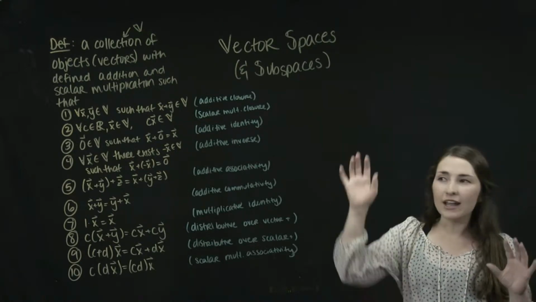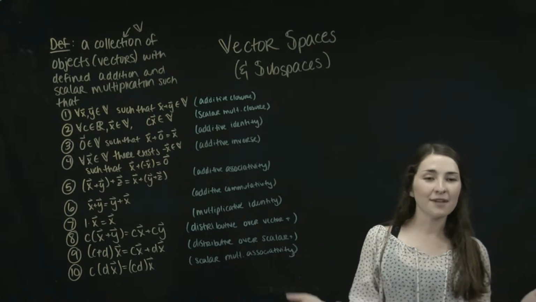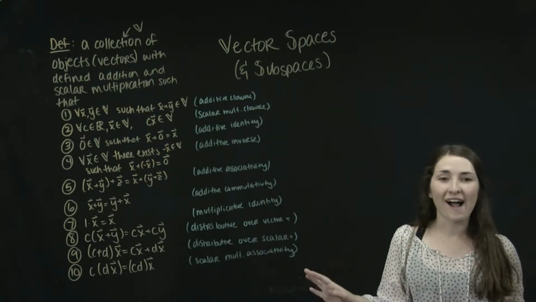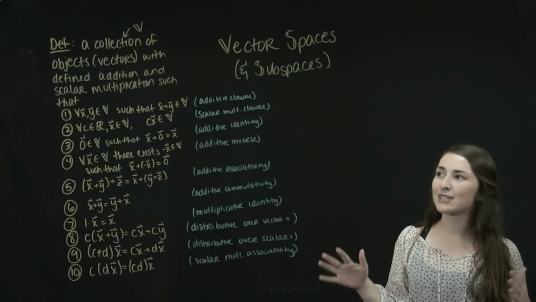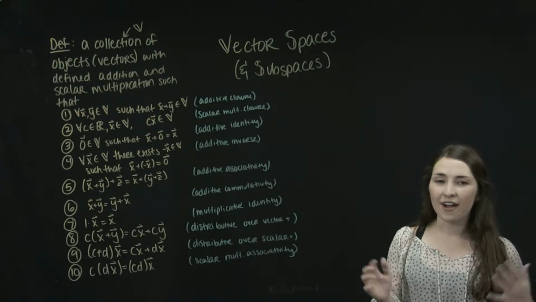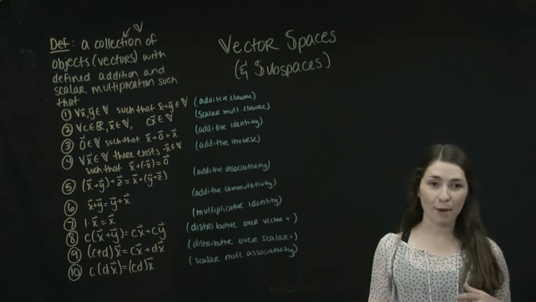But also, as we're considering all these 10 properties, I want you to remember that this is a time where we want our imagination to run wild. We can let our mind be flexible and our imagination active as we try to find some kind of collection of objects that fit these 10 properties.